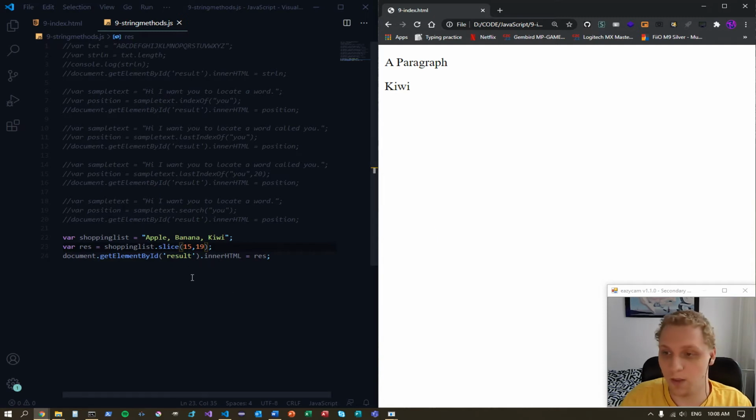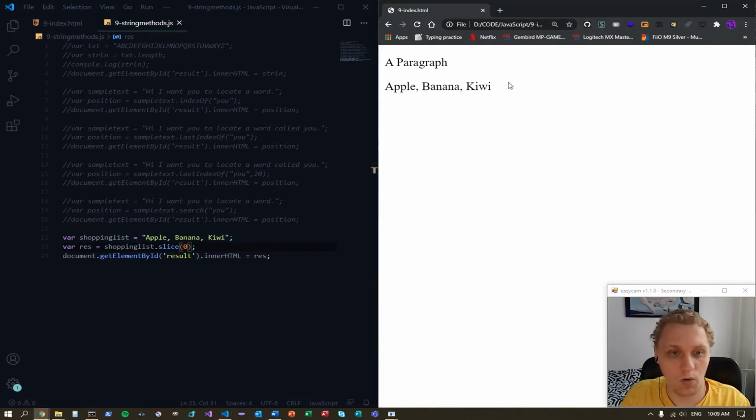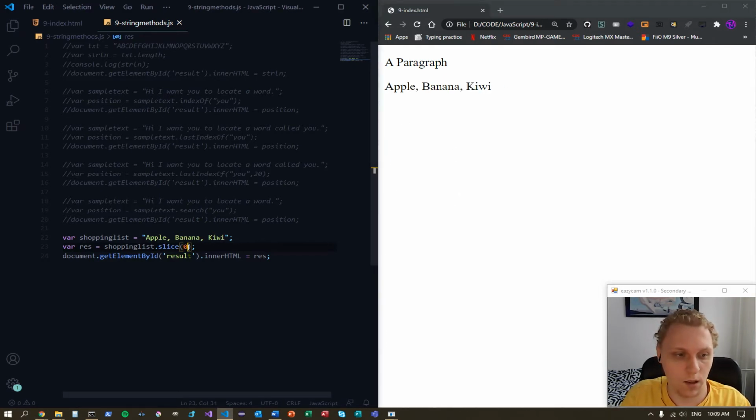That's how it works basically. What we can do is we can actually remove, let's say we want to start at the index of 1, for example, and we're going to just get rid of the second parameter. What should happen is we should see all 3 of them still intact.